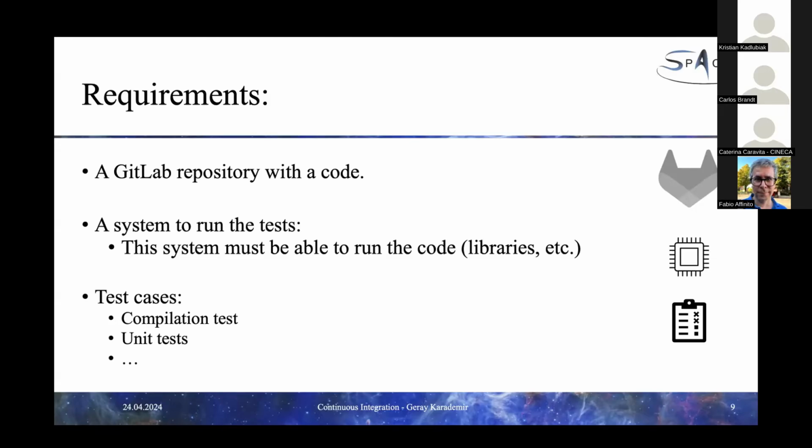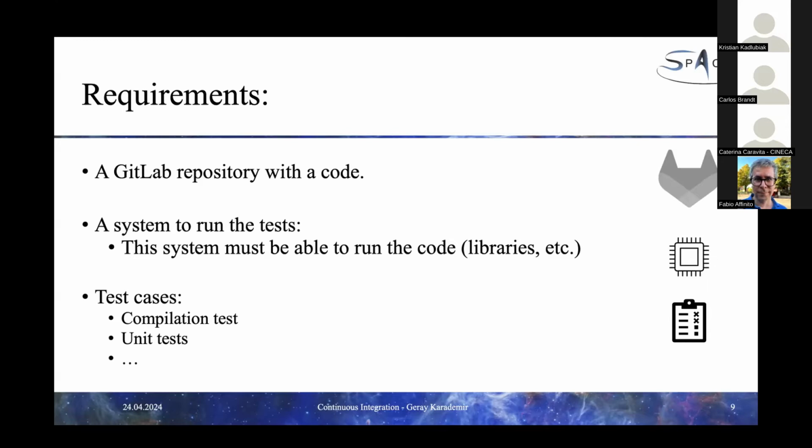Very important here, and understandable, but pretty clear: the system must be able to run your code. So it needs to have the modules, the libraries, and all these kinds of requirements, and also the number of cores you might need, and the amount of memory, and all these kinds of aspects. I just want to mention this here as well. And then, if you have these two requirements, you need one more thing.